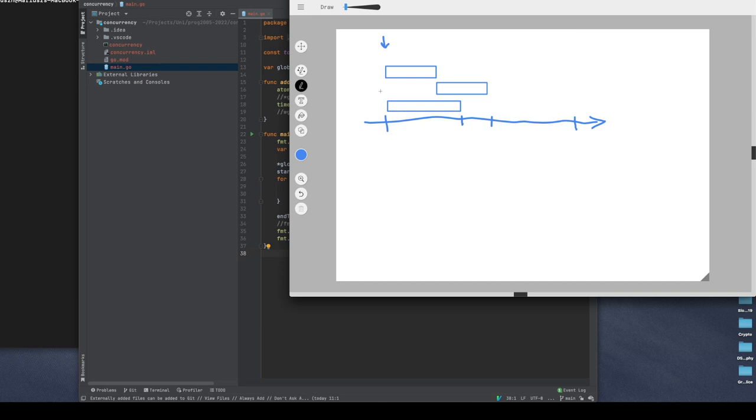So how does the CPU do it? Well, the CPU uses context switching. It will do a little bit of the first task, and then it will stop, and it will say, okay, I will context switch to the second task, and it will start doing the second task, and then stop, and then come back to this one and continue and stop, and so on. Those are the context switching places where the single CPU is switching between doing task one and task three.